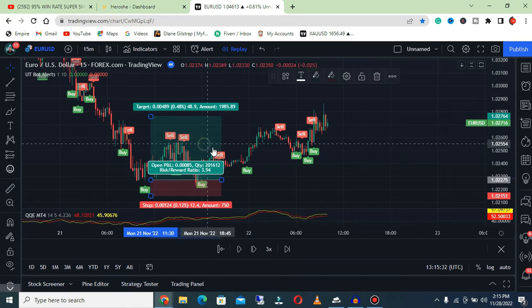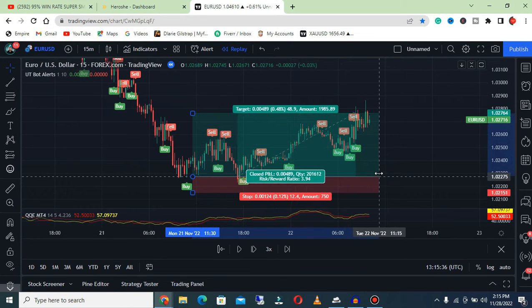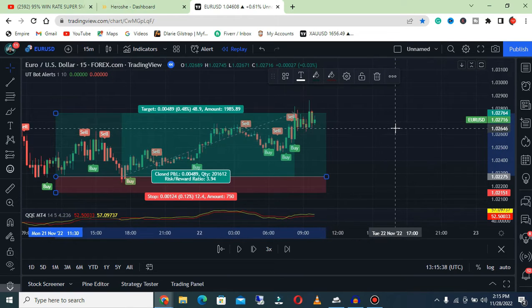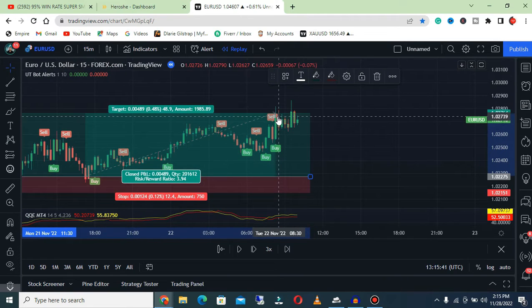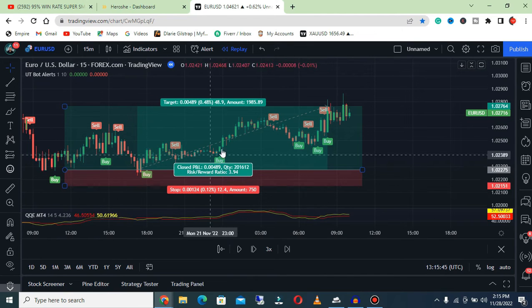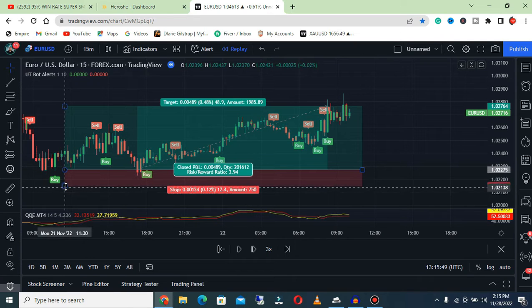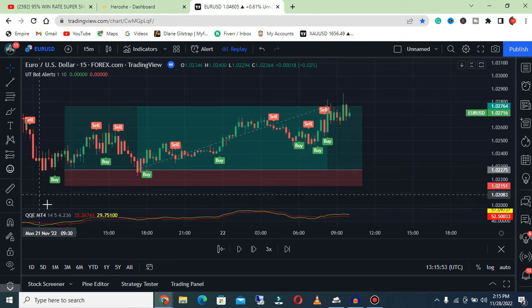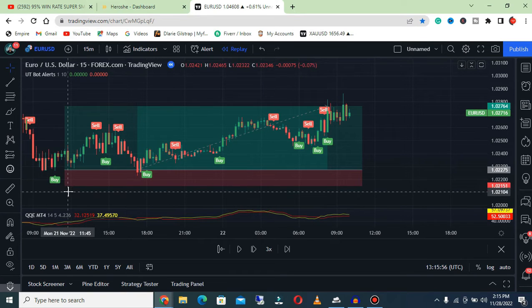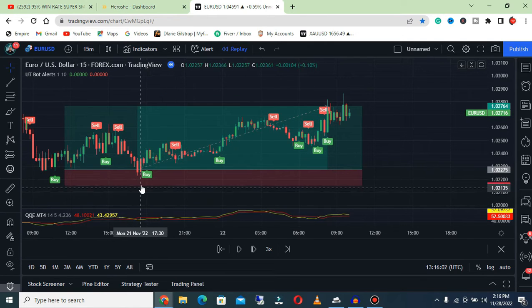Okay guys, I think I actually hit my take profit here at this part. All right, okay, I actually hit my take profit at this particular part here. But guys, like I used to say, always make sure that you watch the chart. Another thing I want to explain is that this strategy is a very powerful one. So that's the reason why I usually put my take profit at the very end of the signal. All right, at the buy signal here, always make sure that you put your stop loss below it, because it is very hard for the candlestick to actually break that level. So that is one thing I love about the YouTube board stuff.